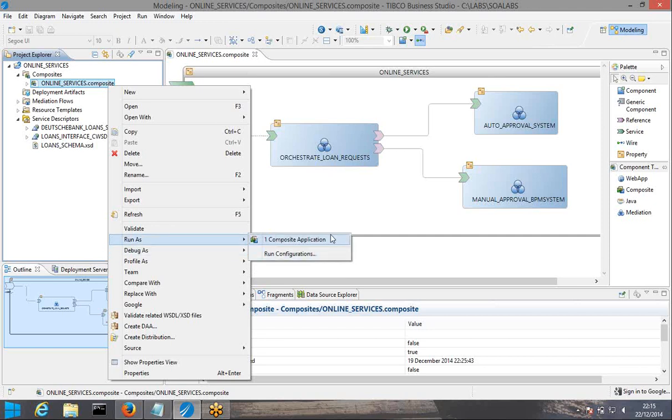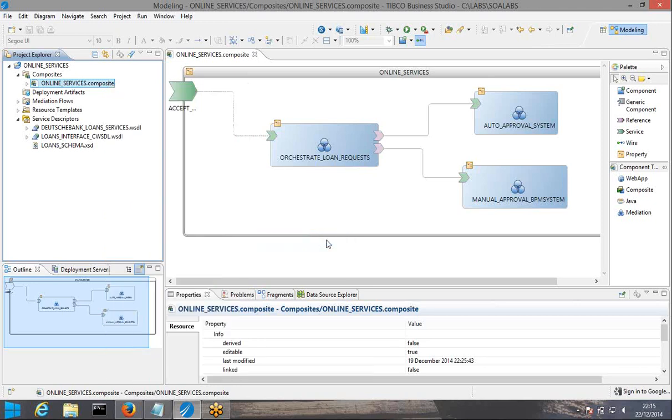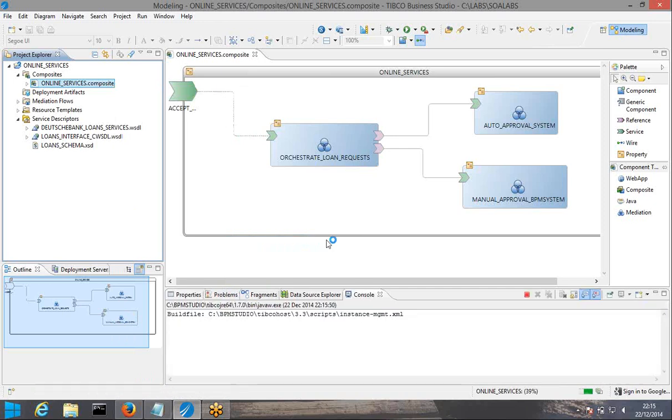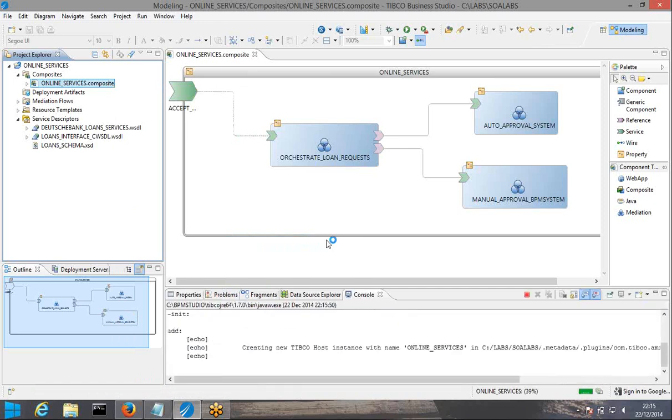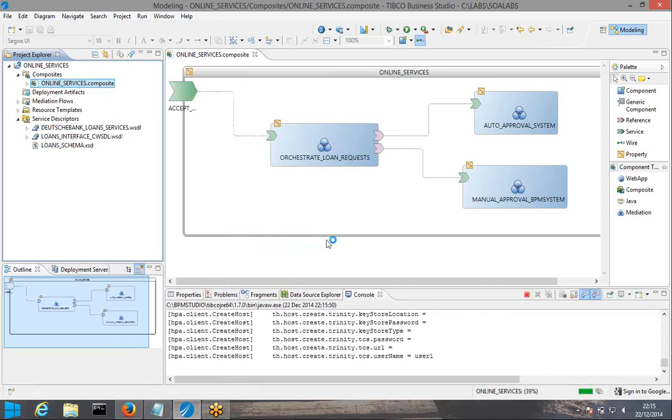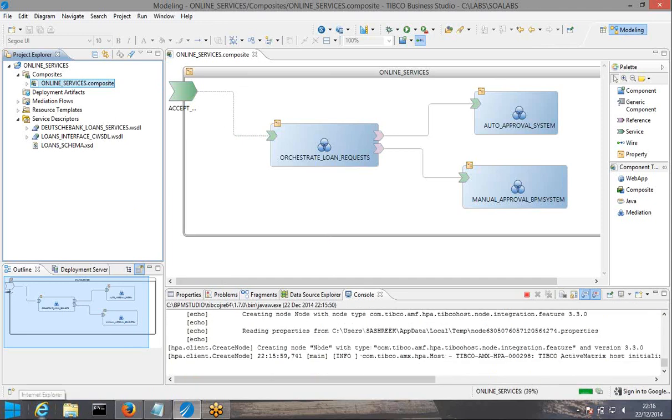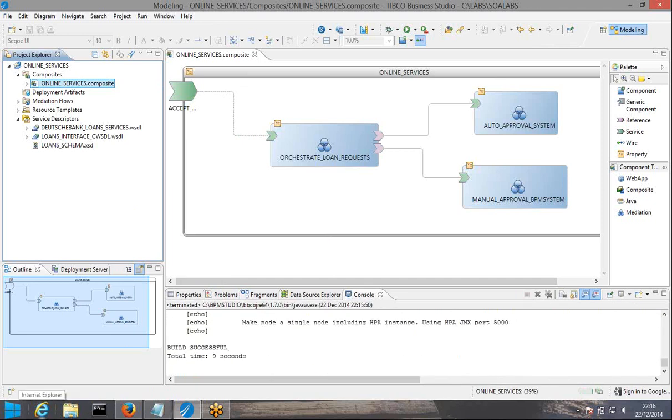I will select run as composite application. Now the debugger is starting, and after some time the node will be started. Then we can test our applications.